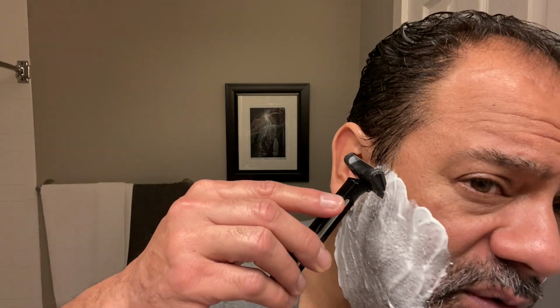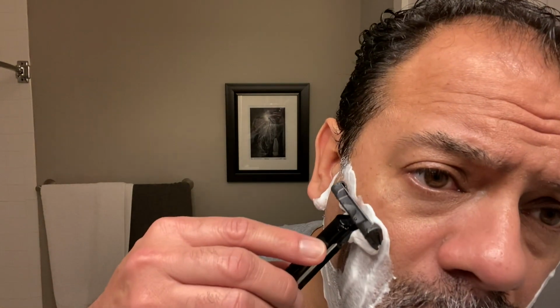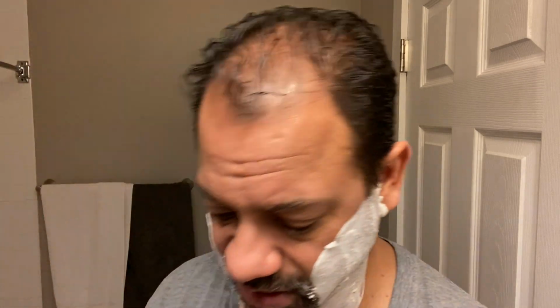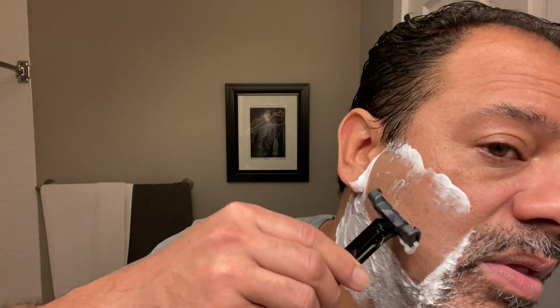And I'm shaving with the grain, shaving down, and the same technique, short strokes, and letting the device do the work. Not digging, nice, gentle, short strokes. And that's nice, guys. And you hear that blade doing the work? Oh, nice. Don't rush. Take your time, do it right. Wow.